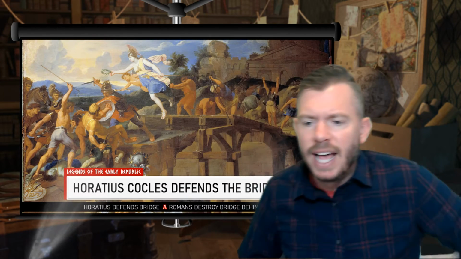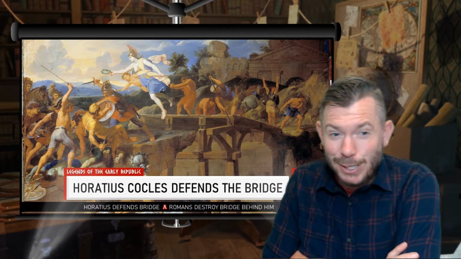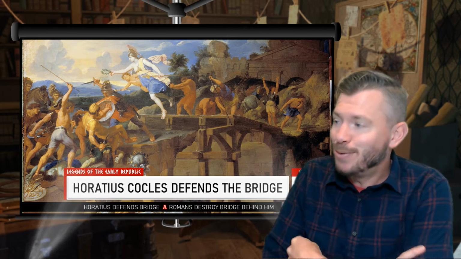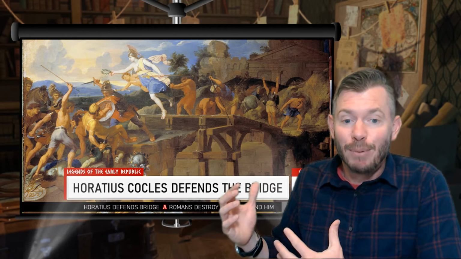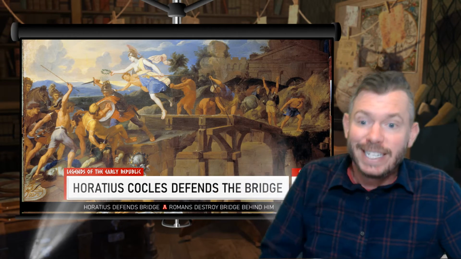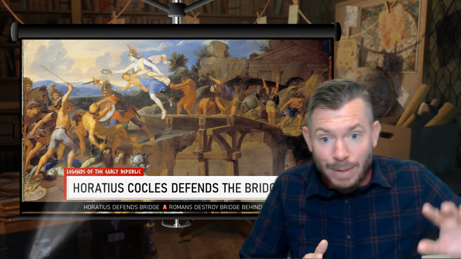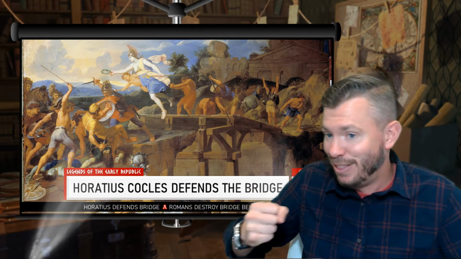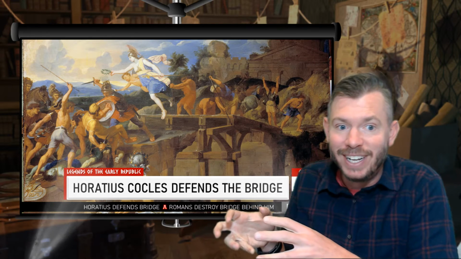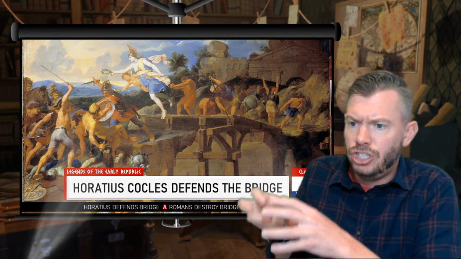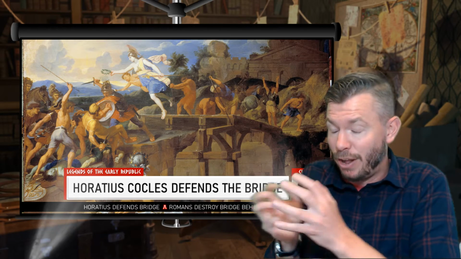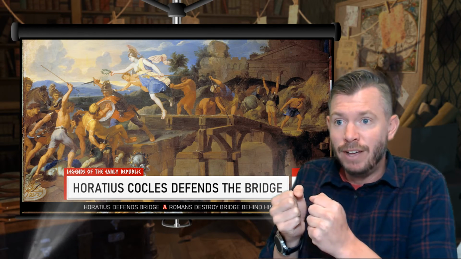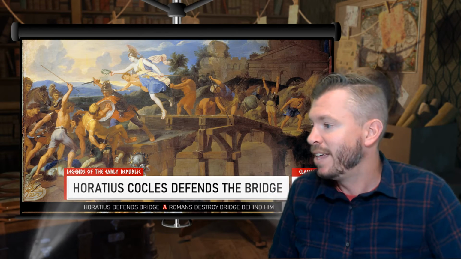Now, one of the other things that we looked at last time were these kind of semi-historical, semi-mythological heroes of the early Roman Republic. So we saw Horatius Cocles defending the Sublician Bridge. The Etruscans are on one side ready to attack Rome, and Horatius Cocles says, "Romans, get back and destroy the bridge behind me." And he sits there and he fends off the Etruscans until his very last stand. And according to one version, he actually ends up jumping into the Tiber River and being saved. And according to another version, he's actually killed there. But either way, he becomes one of these famous early Roman heroes for his bravery at the Sublician Bridge.